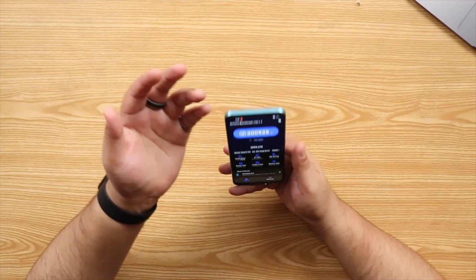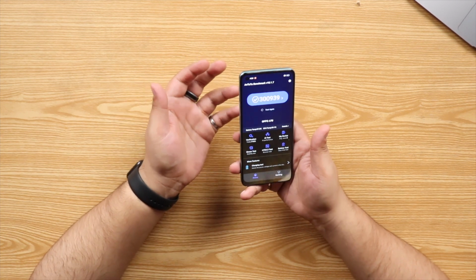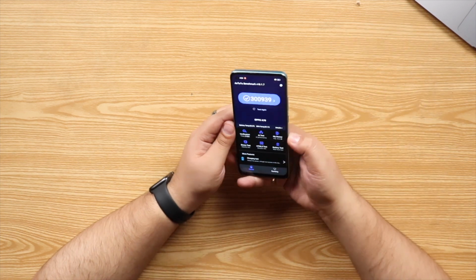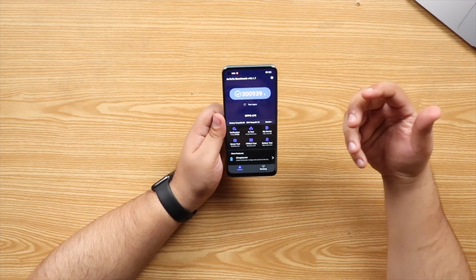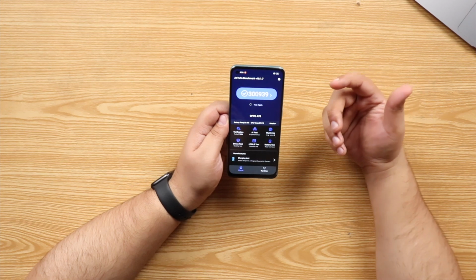Performance-wise, this has the Snapdragon 680 chip. And if we compare that to the A34 that comes with the MediaTek's 1080 chip, both are a 4nm chipset. They're pretty efficient, but there's a little bit of a difference when it comes to the performance and Antutu. That's something that you will have to judge for yourself. When we calculated it, this gave us around 309,000 points. And I did see the scores of the A34. I don't have it with me, but it usually comes around 400,000 points, sometimes a little bit more than that.